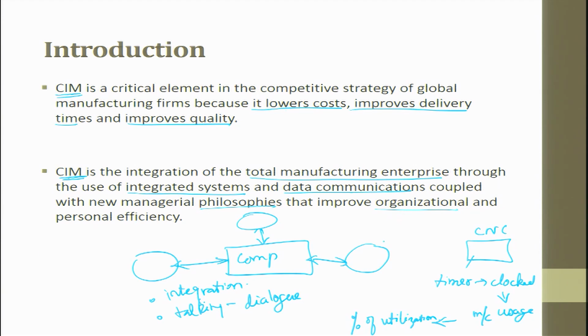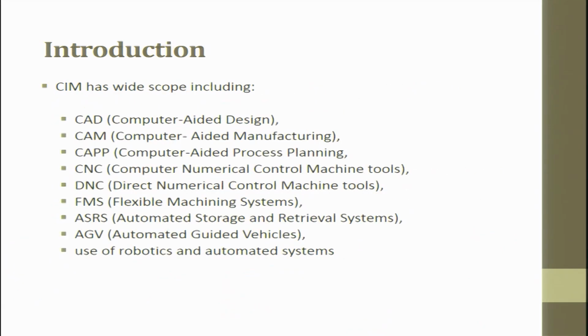Organizational is, earlier we used to talk about man machine. So one man, one machine. So now what is happening? One man, two machines. Now people, since they know how to optimize the time and other things, a single man is used to operate three machines. Now you see there is an organizational change and then there is a personal efficiency also recorded and improved. So if you want to do all these things, you have to have a SIMS environment.